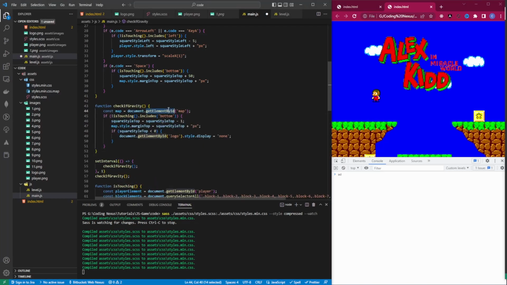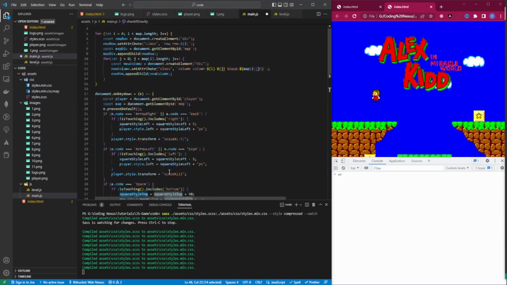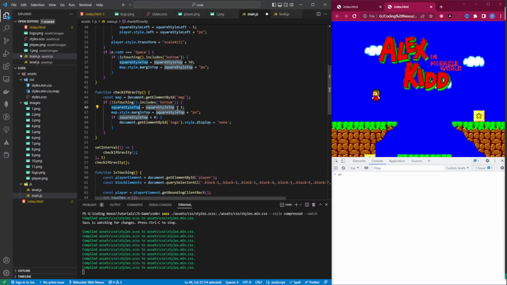So we're going to get the map, same as we have done before. And then we're going to reference this is touching, and we're going to say if this user is not touching the bottom, then the square style.top, which is this one that we have up here, is going to be -1, and the map.styles.margin top is going to be equal to this square styles, and then we're going to add px on the end for pixels.